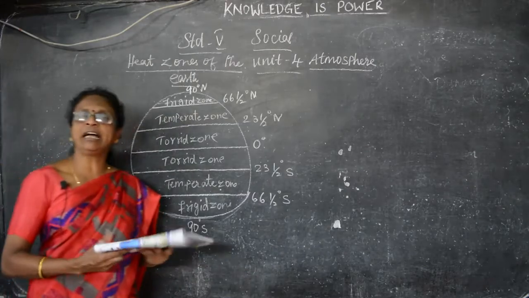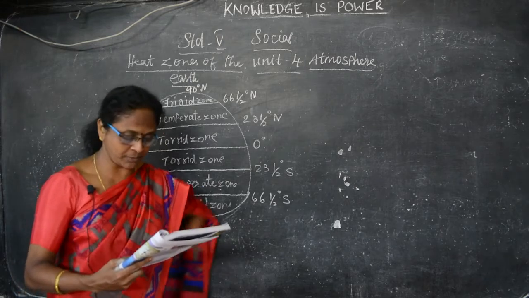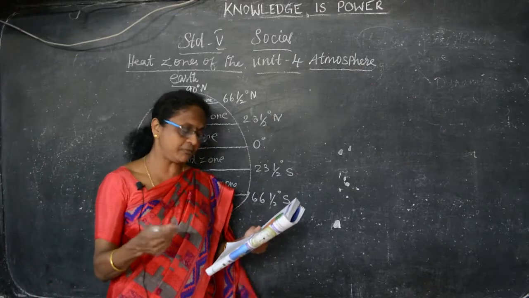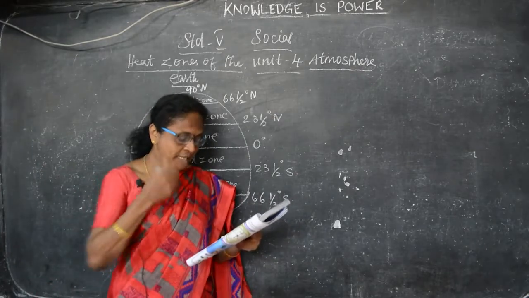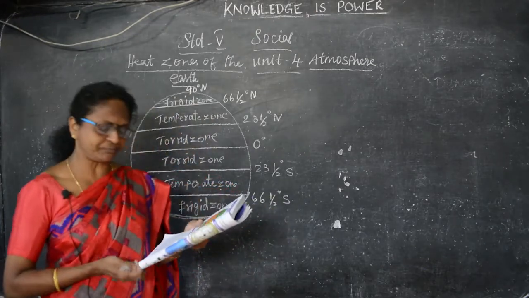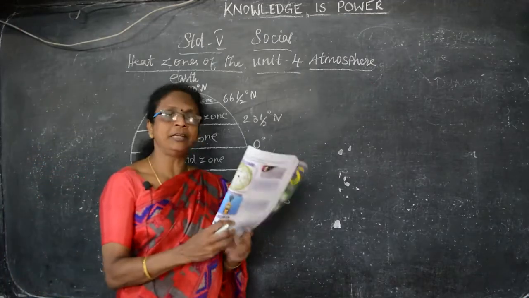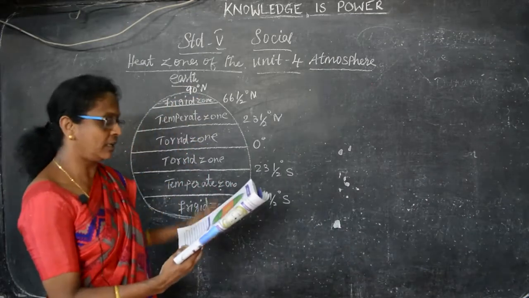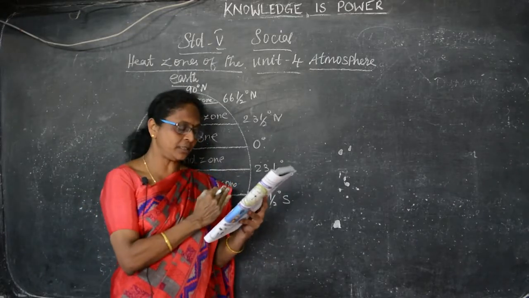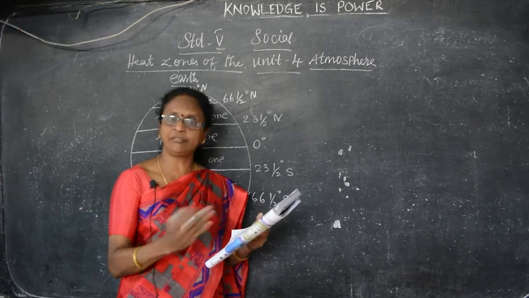So why does the heat vary from morning to evening? Why is it changing from morning to evening? It is because of the sun's rays. When the sun's rays fall on our earth, the heat varies from morning to evening. The land is divided into varied heat zones according to the fall of the sun's rays on the surface of the earth. The heat zones are divided according to the fall of the sun's rays. When the sun's rays fall on the earth, the heat varies from morning to evening.